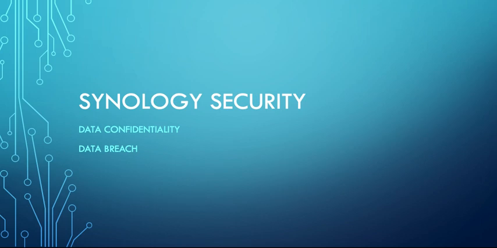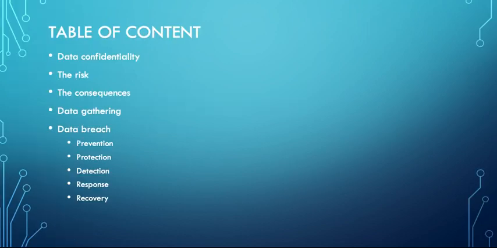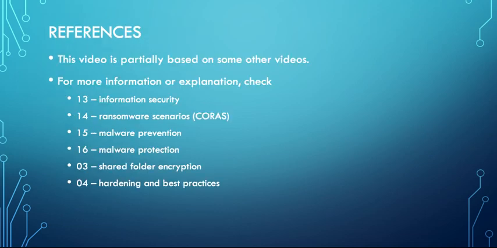It's just to give you an overview of the topic. So we're going to talk about what is data confidentiality, what are the risks, what are the consequences if it ever occurs. We're going to gather some data, so what kind of threats we have, threat actors, those kind of things. We're going to also talk about how to prevent, protect, detect, respond, and how to recover from data breaches.